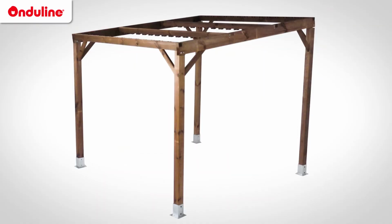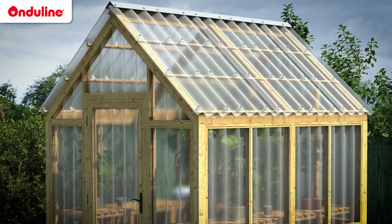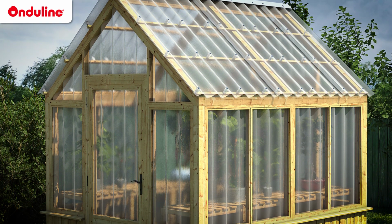Before getting started, check the structure of your roof. Onduclair products are recommended for roofs with a pitch minimum 15%. The maximum distance between panels or rafters is 110 cm. Onduclair's sheets can be used as cladding system as well. It's important to check these points so that your installation can be optimized and durable.